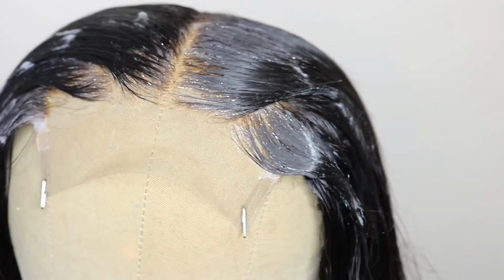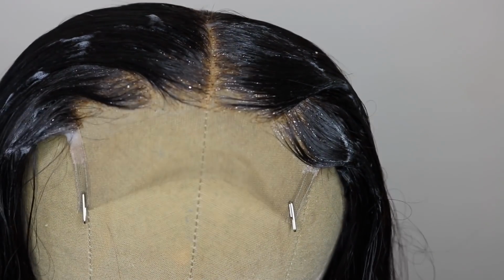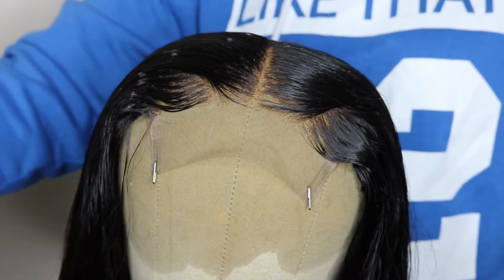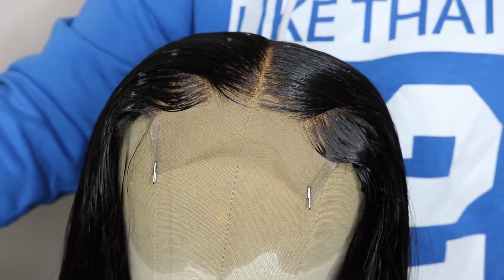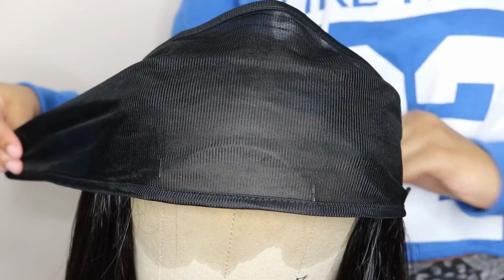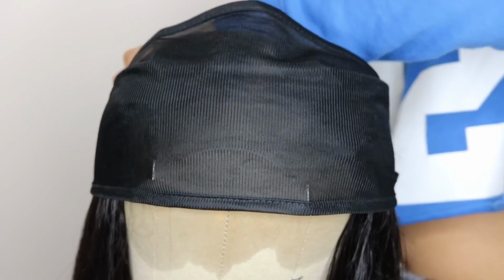After you're done, it should look like this. And I want to take this silk edge scarf that I got. I forgot where I got it from. I think I got it from the beauty supply. But I want to tie that around my wig just so that it'll help with the molding process.